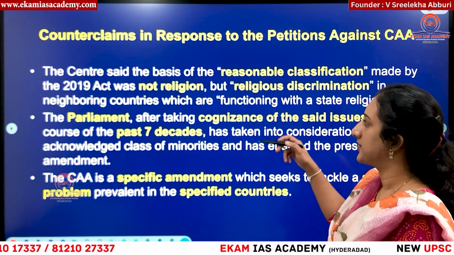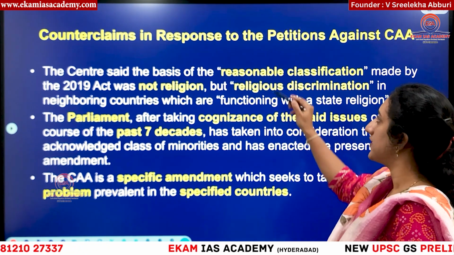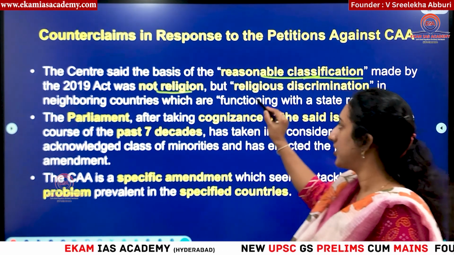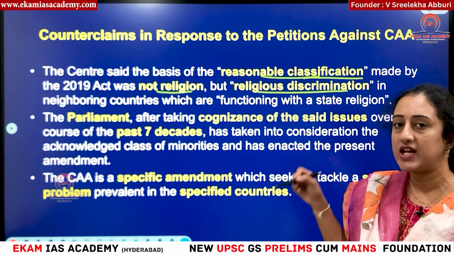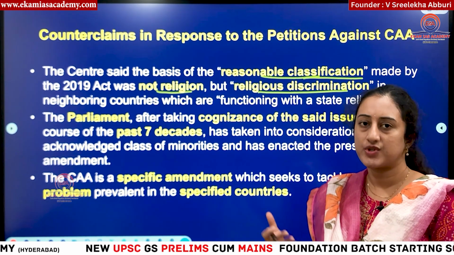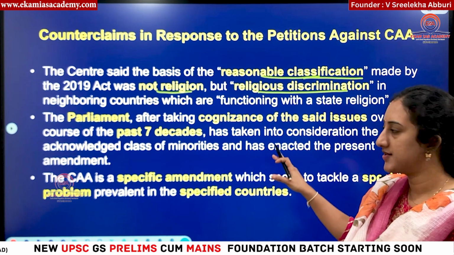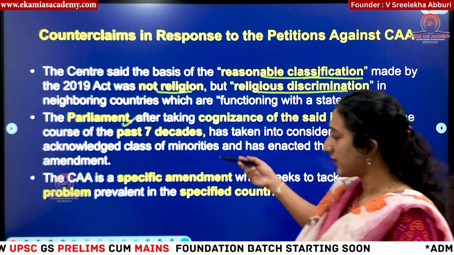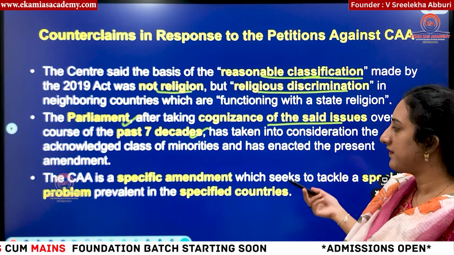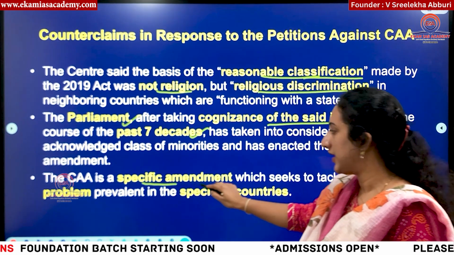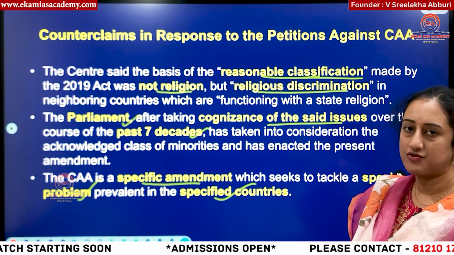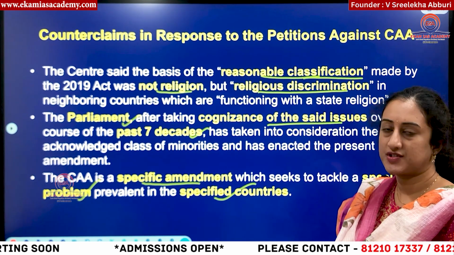Then what are the counterclaims? So the Center is saying that it is a reasonable classification only, because we are not giving based on religion but on religious discrimination, because in these 3 countries Muslims are in the majority, so there won't be any religious discrimination towards Muslim people. That is the Center's stand. And Parliament said that after 7 decades, we have looked into the details of the issue, and only then we started giving this, by including this specific amendment for a specific problem from specified countries only. So they are saying this is a specific issue, not a generalized issue.